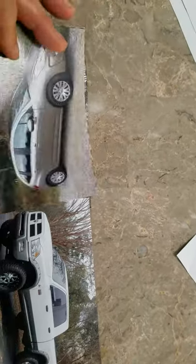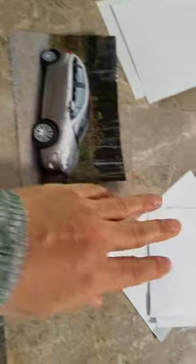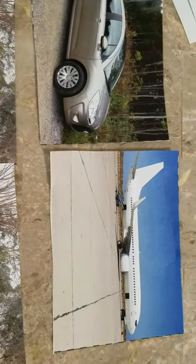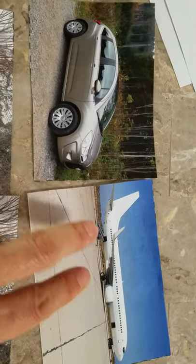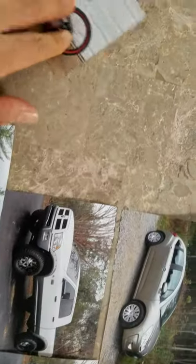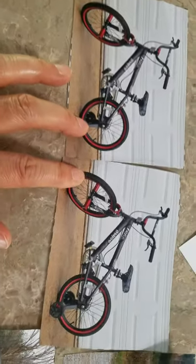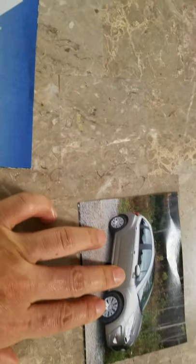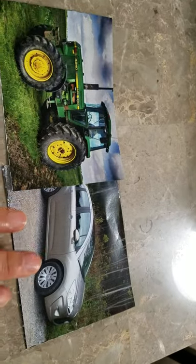Next one. It's a card. What about this? I'm gonna pick another card from another pile. What is it? It's an airplane. Do they match? Are they the same? No, they are different. They do not match. Next one — it's a bike. It's a bike too. Are they the same? Yes, they are the same. They match. The last one — it's a car. But it's a tractor. Are they the same? No, they are different. It means they do not match.